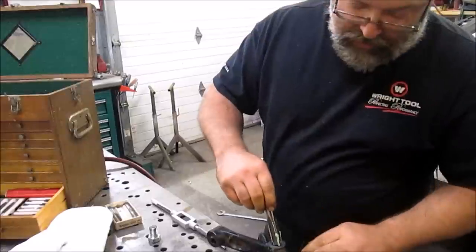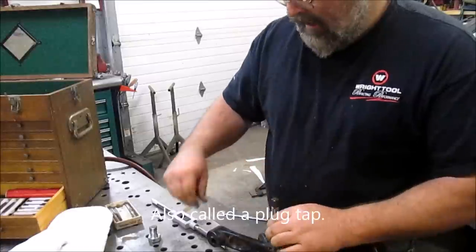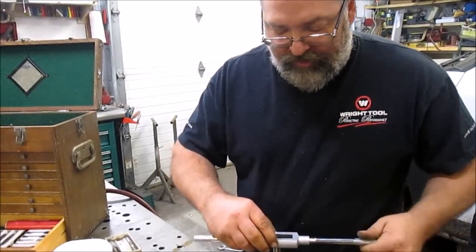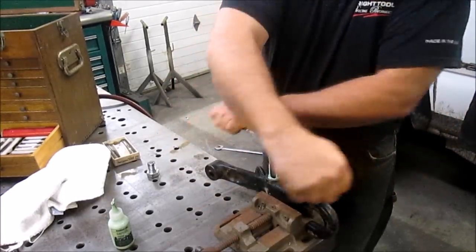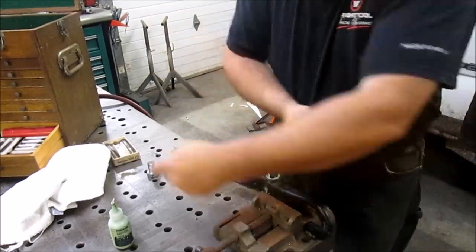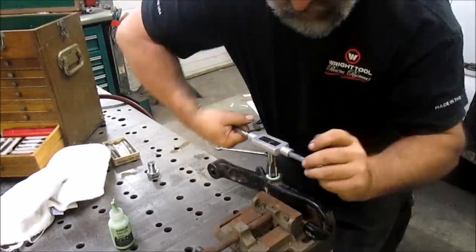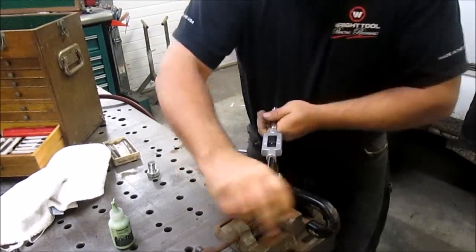Now we're going to go to the mid tap, which will take it down a little further. I want threads all the way to the bottom of the hole, so I am going to do the three-step process on this one. That's the bottom.